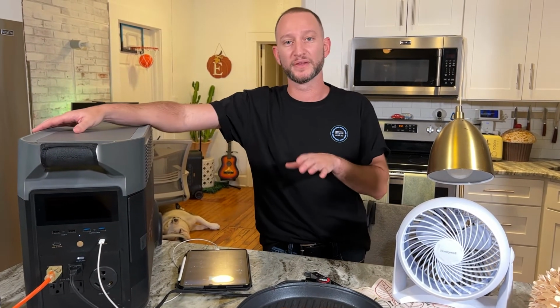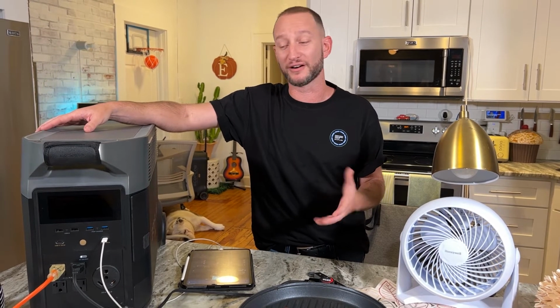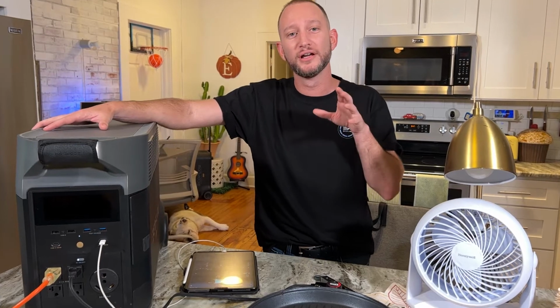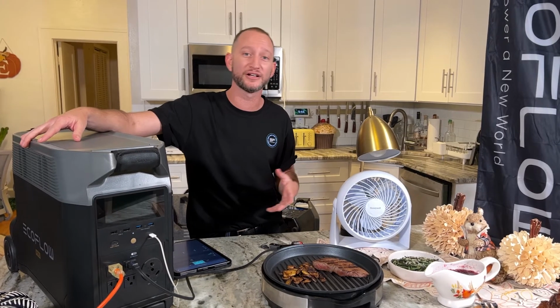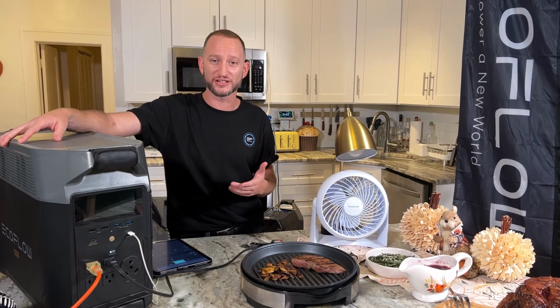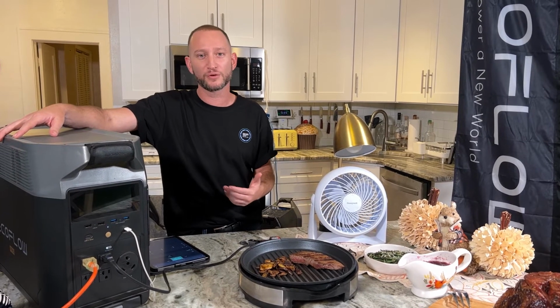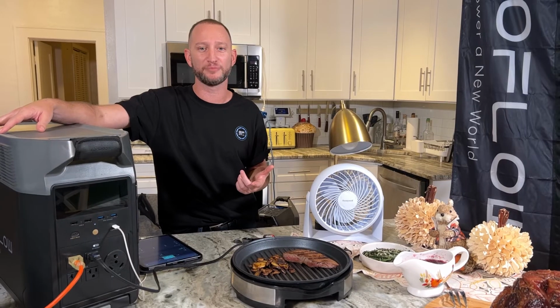But here's the thing. With the Delta Pro, it's the most up-to-date battery system that we offer. It's an LFP battery system, which means you're gonna have 6,500 life cycles with this battery. This is gonna last you for years and years and years. I mean, we say on average, probably roughly about 8 to 10 years where you're gonna be able to use this nonstop. So when you're investing in something, you wanna get the best, we're offering the most powerful, we're offering you a brand new battery system with that LFP battery system.